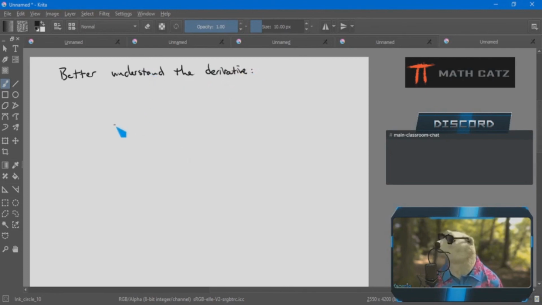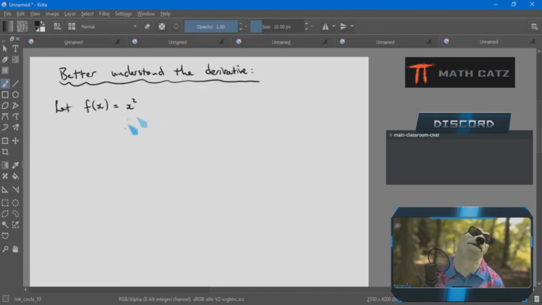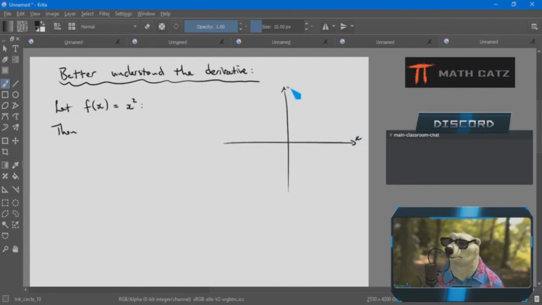Well, a good first attempt is to make the function just super simple and familiar. Let's take f of x as my square function, my basic quadratic function. And now ask, okay, well, let's look at this function. There it is, a parabola, super easy. I can draw it. Well, I try to draw it. It's not bad.